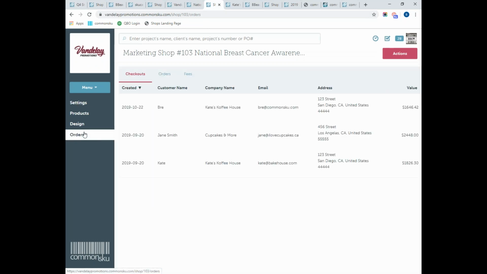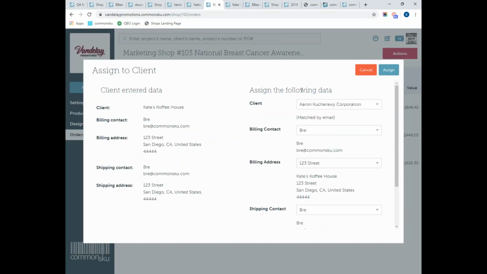So just skipping through to the final order stage, we'll cover these last tabs in a minute. It is going to go to a checkouts area. So this is kind of another stage that you can tier where this order belongs. So for example, when you click into an order that was created, the system's going to tell you if this matches an existing client. If so, that's perfect.